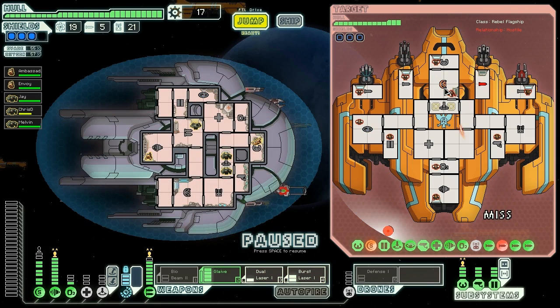Excellent. And we can glaive beam them in the face. So we're going to do that to the shields, and I think we're going to even aim across the ship to the med bay, maybe? No, it's a silly idea. Let's go shield and helm again. There we go. That'll do some nice damage to them.